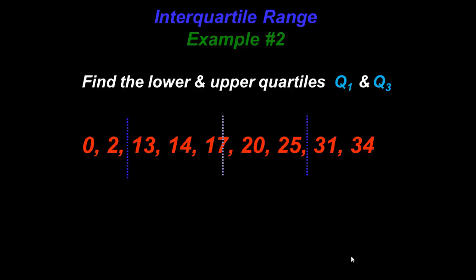So like before, we now find our Q1 and Q3, and okay, I have to do some thinking here because the lower quartile is somewhere between 2 and 13, which we get just by adding 2 to 13 and halving. And to get the upper quartile Q3, we'll add 25 and 31 and half that. We're effectively splitting the difference. I've written them as top heavy fractions, but I could have written them as decimals. 15 over 2, otherwise known as 7.5, and 56 over 2 is, I think, 28.